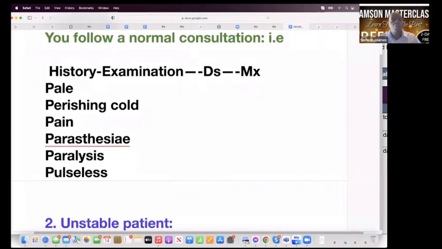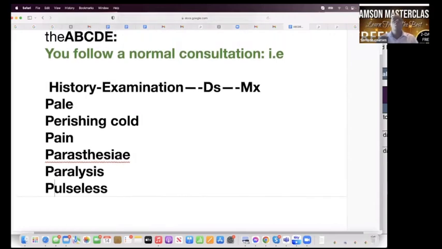Can you feel the pulses on the mannequin? Yes. You can feel the radial pulse. You can feel the dorsalis pedis, the posterior tibialis. You can feel the carotid. All the pulses are there. But in this case, because of acute limb ischemia, there will be absent pulses on one leg. So they're the 6 P's that you are targeting on examination.